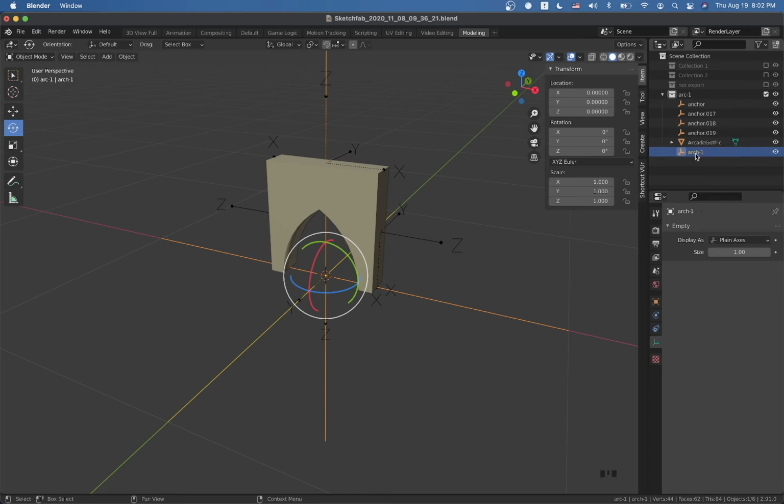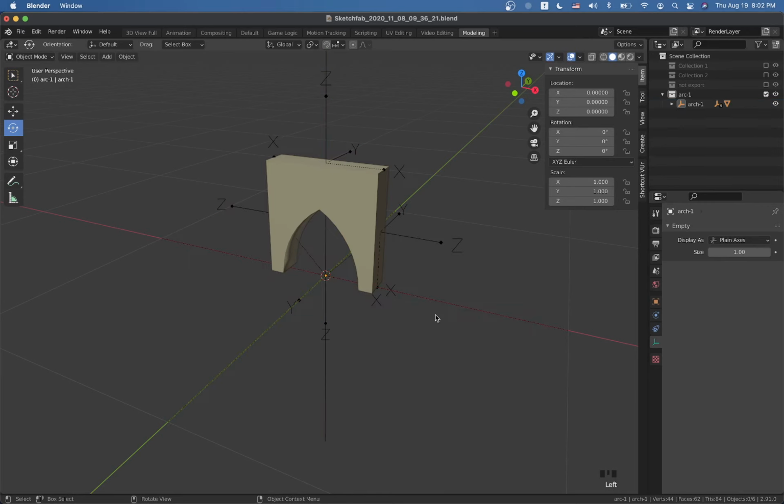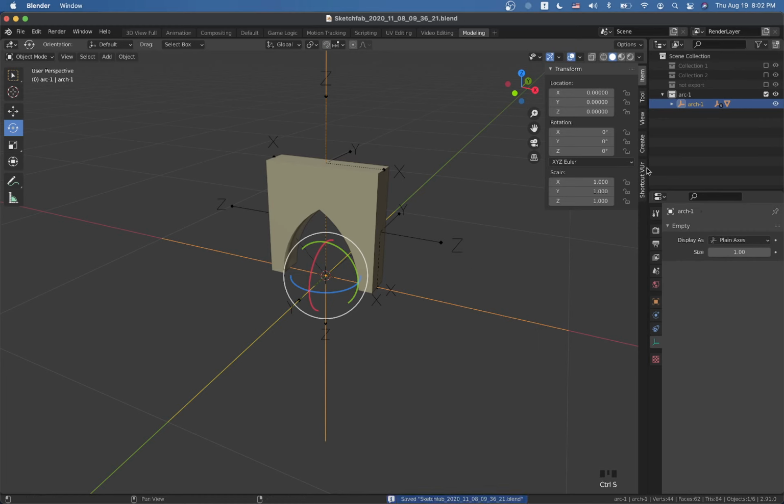This will be the part. While selecting the arch, we select everything, we make sure that the new thing that we created, the arch 1, is yellow instead of orange. We hit Ctrl P on the keyboard and select object. Now this part is ready.